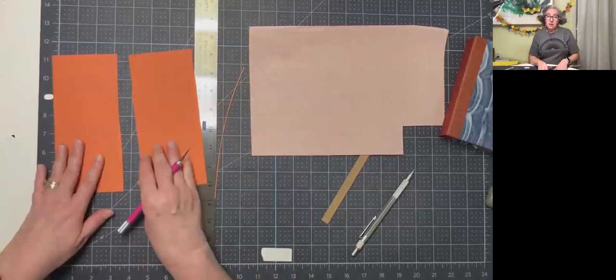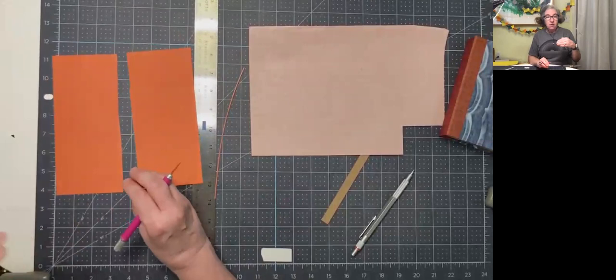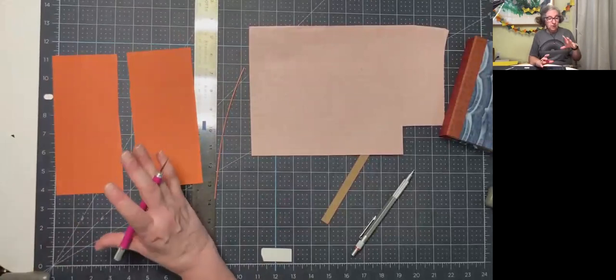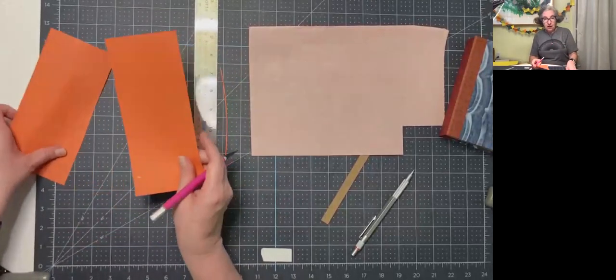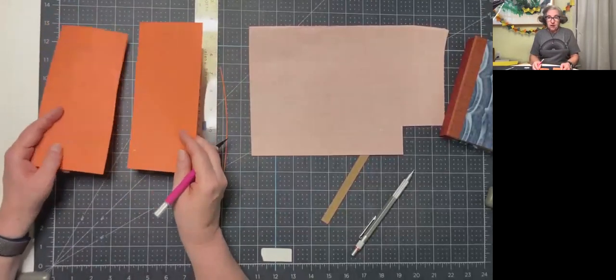So I'm going to leave mine like this. You really don't need the 6 inch because we're going to trim even that if we cut the 6 inch. What you need to understand is that one is for the outside and one is for the inside. But for our purposes, I know what we're going to do.